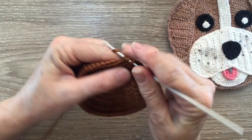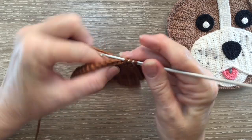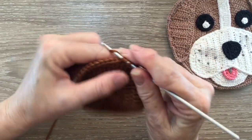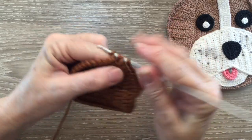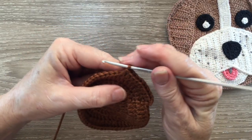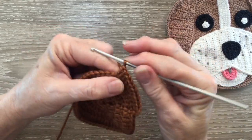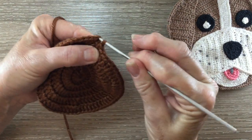1 double crochet into each of the next 3 stitches. And then 2 double crochet into the following stitch all the way around. So I'll complete row 5 and I'll be back. At the end of the row, we join with a slip stitch in the 3rd chain.